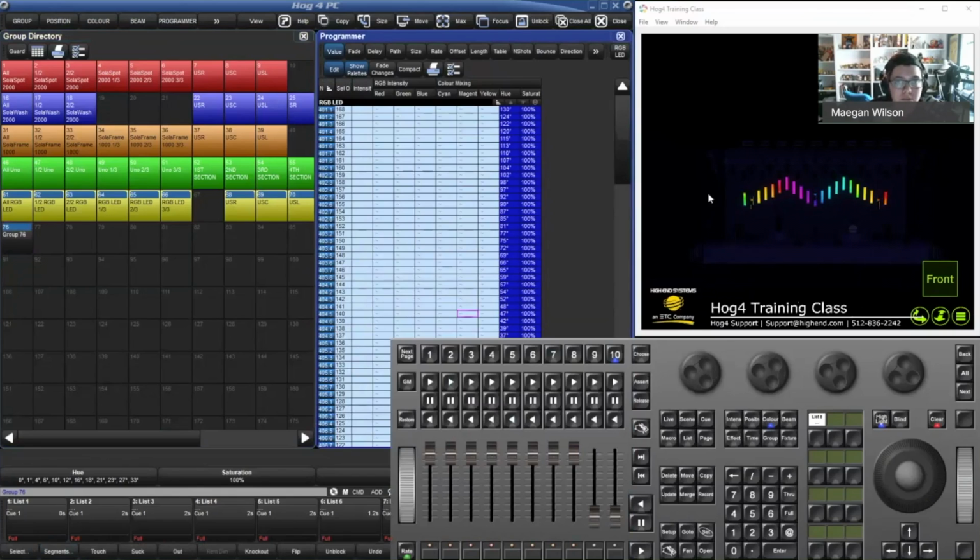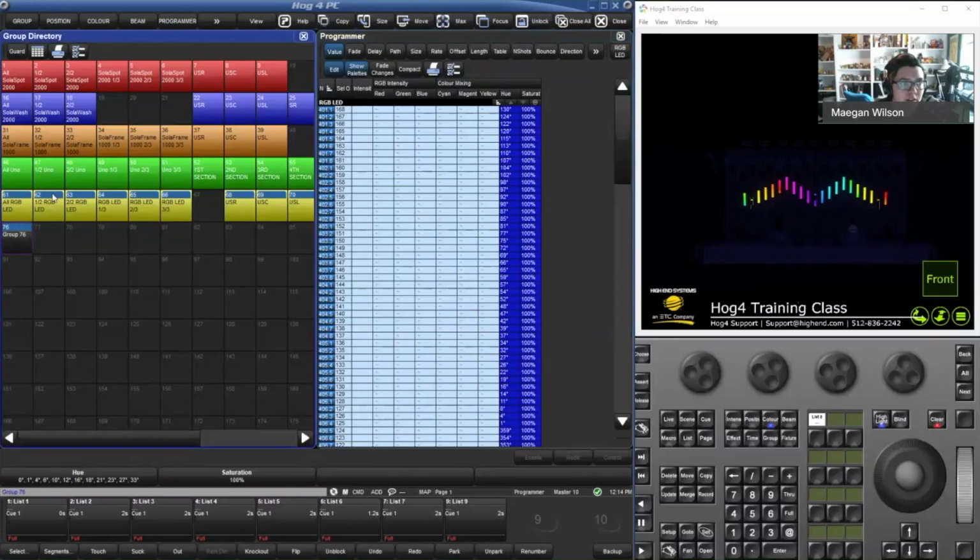So by recording groups with the same fixtures, you can get different selection orders. Whenever you're recording groups, you really want to be mindful of what selection order you're using, so that when you fan, you're getting the correct fan.